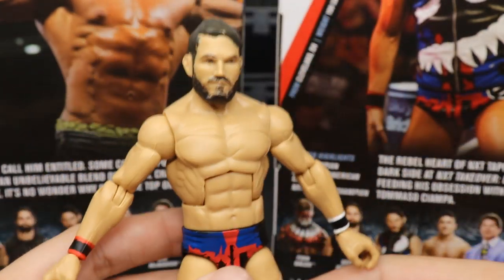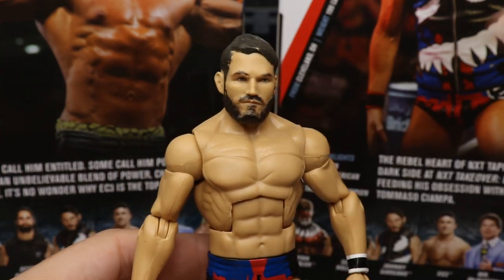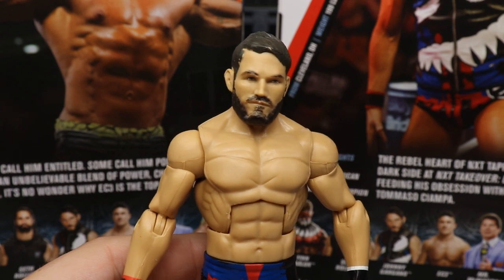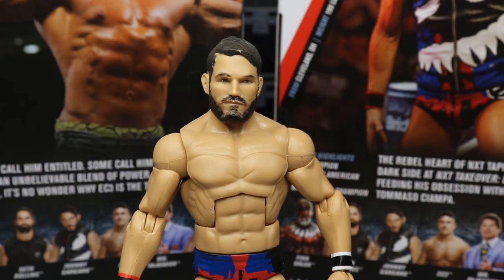And we're gonna fix this guy up on WWE Action Figure Surgery. I mean, that's a fact. We're going to get him fixed up, and he's going to look great, and it's going to be good stuff. So that being said, and covering the whole entire Johnny Gargano Elite 70, let's get into some Elite Johnny Gargano figure comparisons.